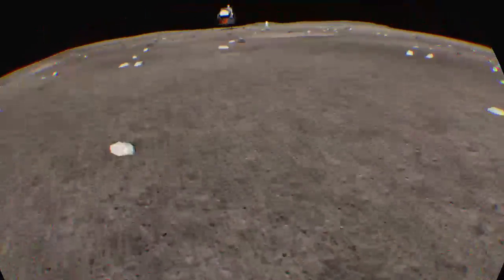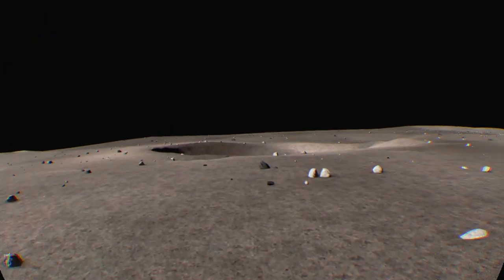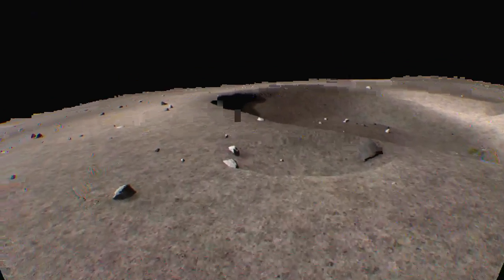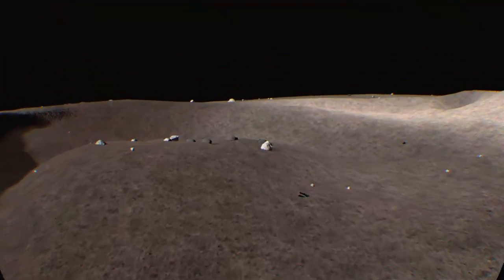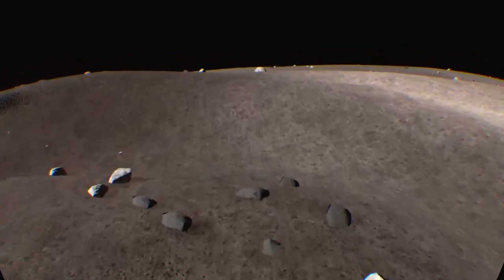Neil, this is Houston. Based on your camera transfer with the LEC, do you foresee any difficulties in SRC transfer, over? Negative. Start to lose my balance in one direction, and recovery is quite natural and very easy. And moving arms around, you don't go off the surface. Not quite that light-footed.